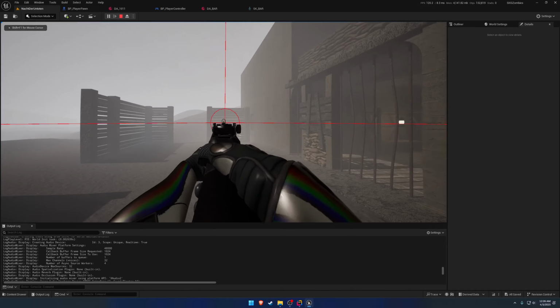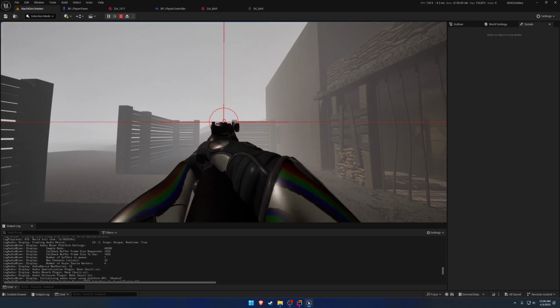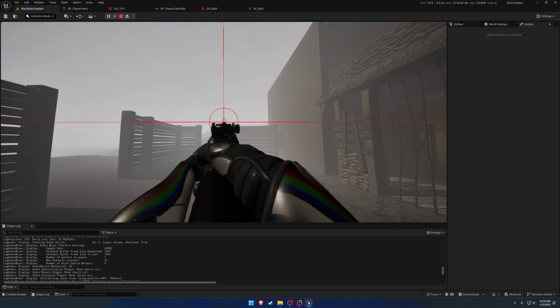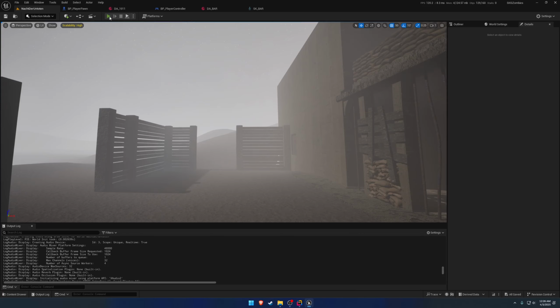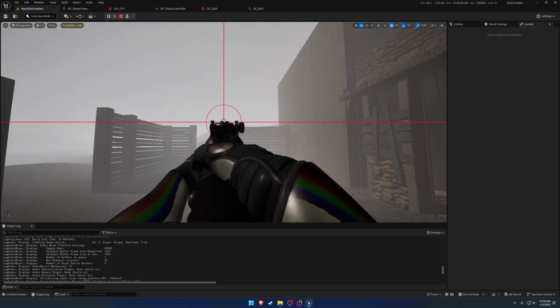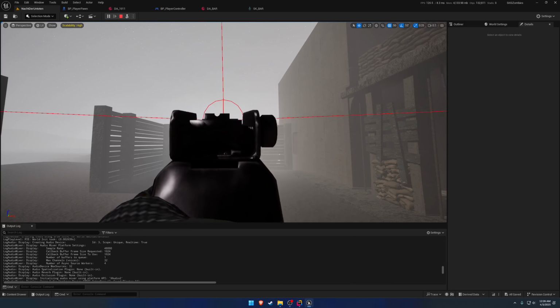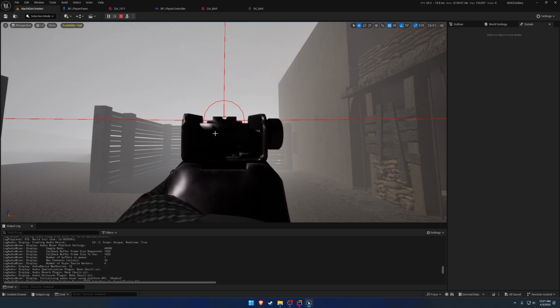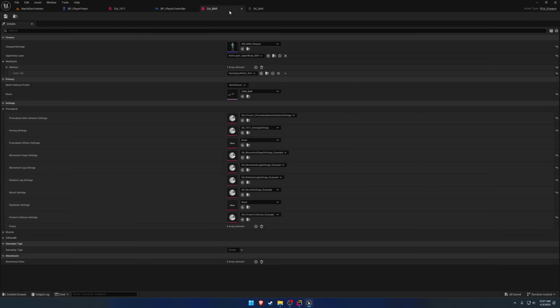So when we aim, granted it is far away because we're using the 1911's data asset for the aiming settings, but we need to bring it down a little bit, like so. Check it out again. And that's a little bit better. It'll look overall better once we bring the aiming distance in. There's going to look like a lot less moving going on. But for now, that is, in my opinion, sufficient for testing's sake.